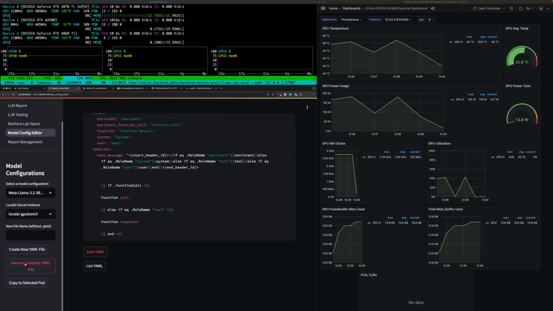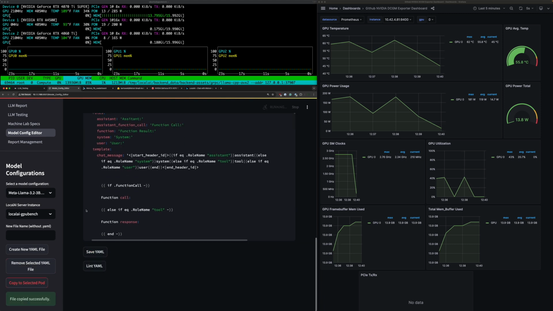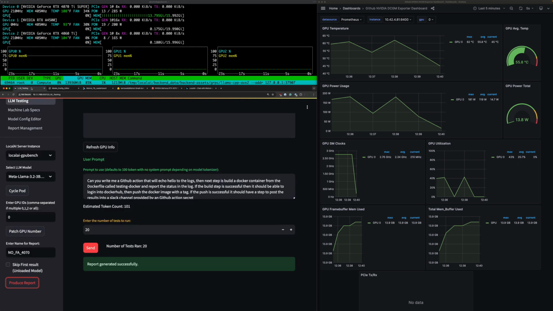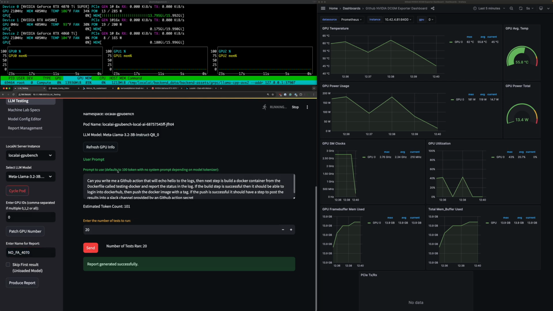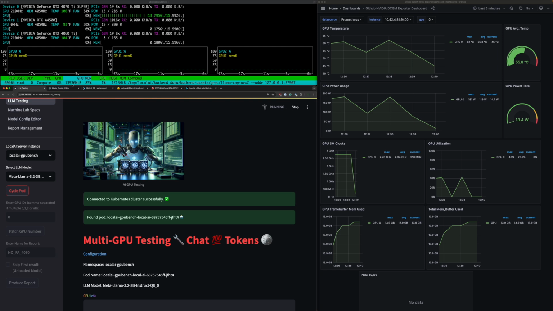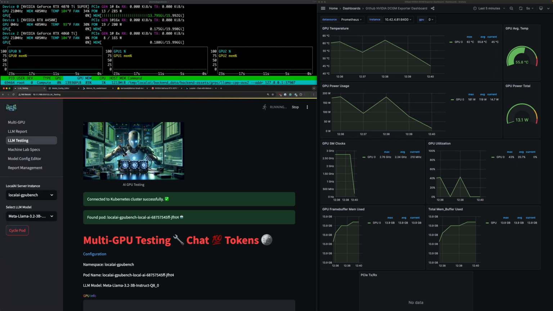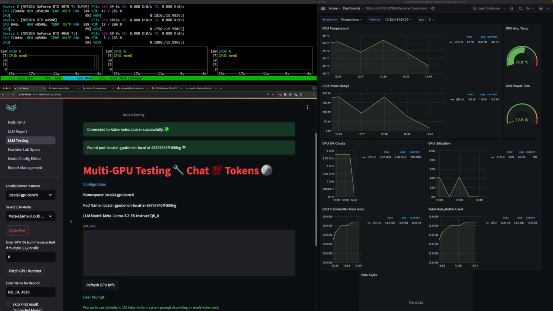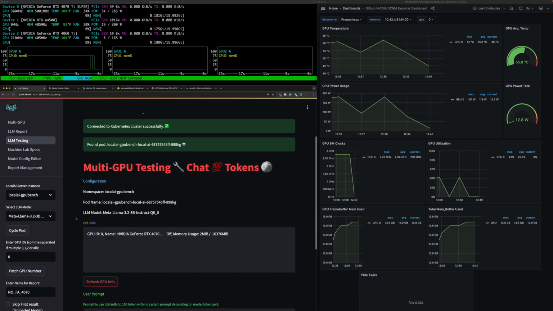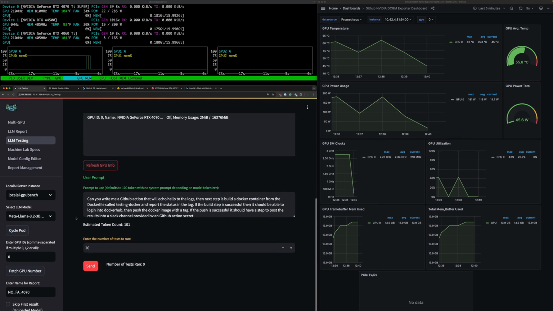Remember, depending on what system you're using, Llama, LocalAI or LM Studio or anything of that sort, there should be a way to set flash attention, so just go look it up. We're going to go ahead and cycle the pod. Rename this report. Let's get the pod cycled here real quick and make sure that it comes back with just the 4070 in it. Make sure the config set is correct. Refresh the GPU info. Yep, we're still on the 4070.